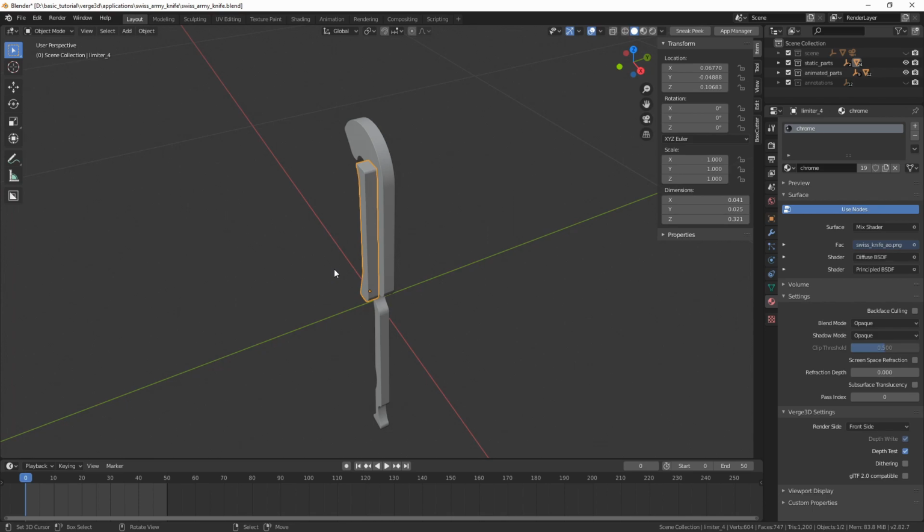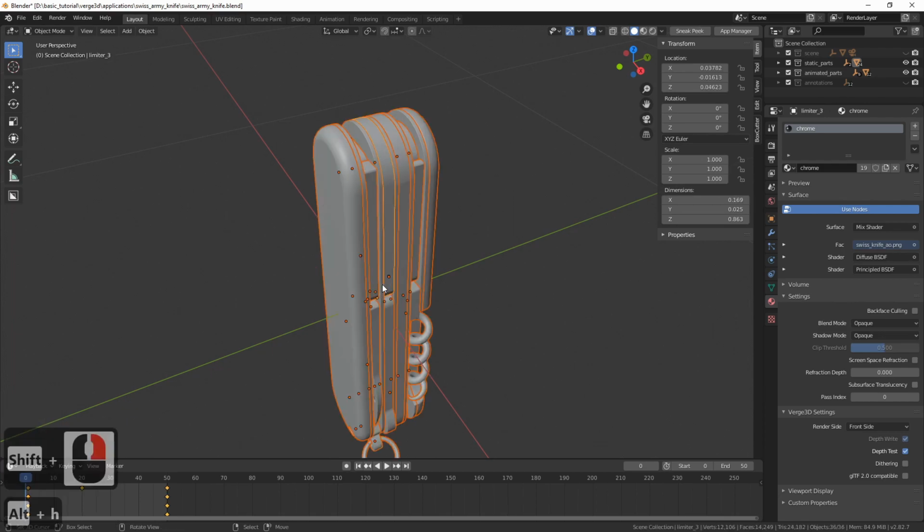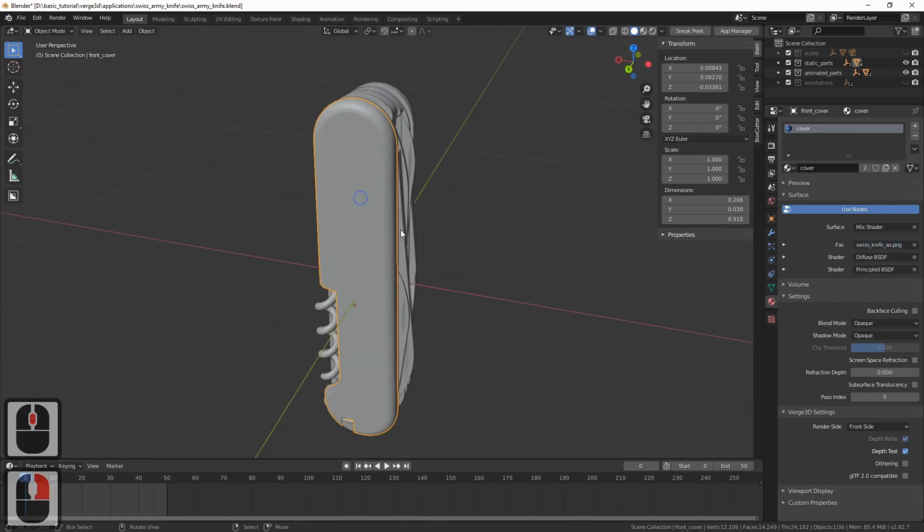Of course, you won't join objects that are animated or supposed to behave as separate somehow in the app. But if you can have static objects and they share the same material, it helps a lot if you merge them. So let's do it.